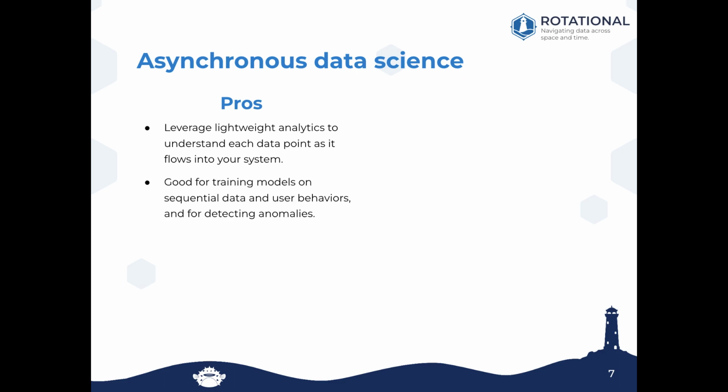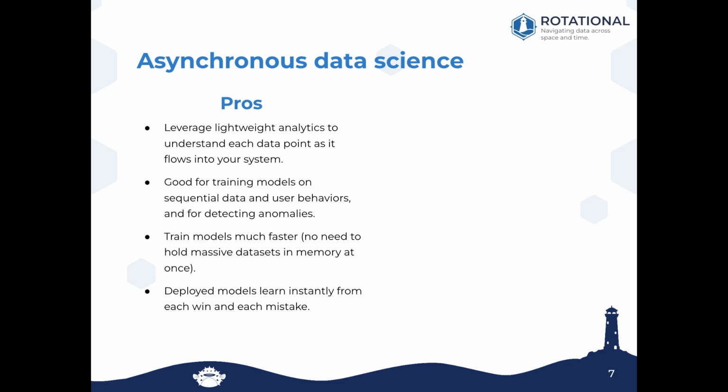Asynchronous data science is also good for data when you want to model sequential data. And it's much more performant because instead of having to hold a huge batch of data in memory all at once, you can leverage algorithms that are able to process one piece of data at a time, or very small bits of data at a time. And the other nice thing is that once you've set up an asynchronous data pipeline, you can set it up so that the model is always refreshing and getting retrained. And so you don't have to put as much work into manually updating or monitoring the model to see if it's drifting. So it's a way to hedge against concept and model drift.